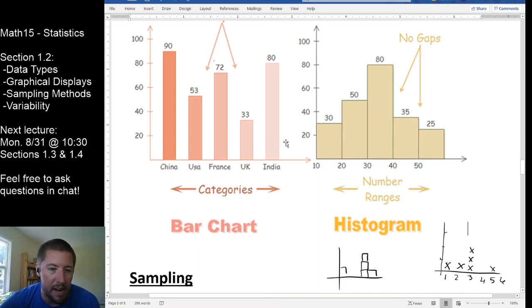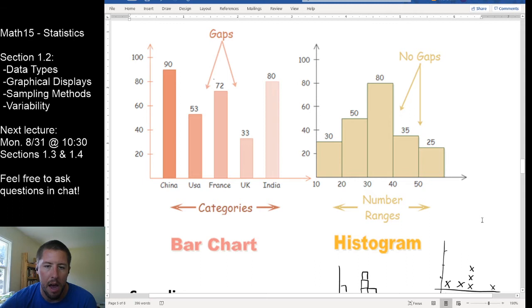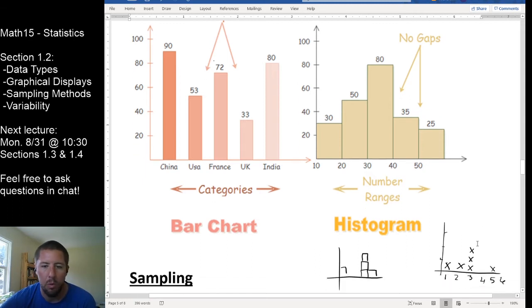In bar charts, you should have gaps. Histograms are by far going to be our most common graphical display this semester. Lots of histogram discussion, lots of histogram diagrams in the book. I easily understand all of these to be histograms, as long as we have good labels on the X and Y axis and some titles. So there will be lots of options for how you might be drawing your histograms out there.